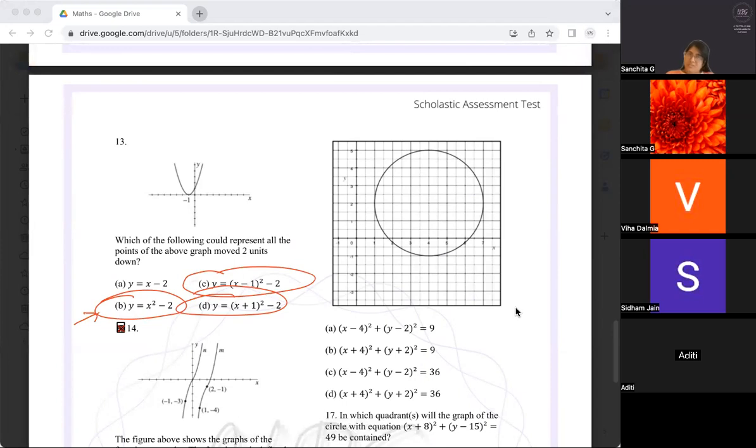So this is a transformation, right? The graph that we have in the question is y is equal to x square. Like the parent graph is x square, right? But it is moved 1 unit to the left. That means it is x plus 1 whole square. Do you agree with me? If it is moved to the left, it is x plus 1, no? 1 unit to the left. Oh, yes, ma'am. So good. And then it is moved 2 units down.